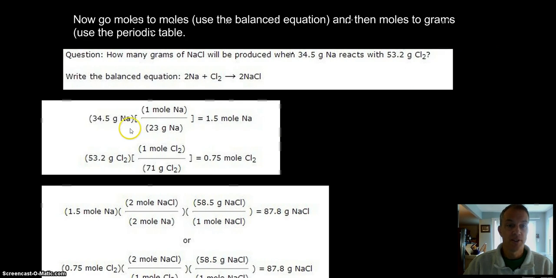So for instance, here's the first part. Again, grams to moles. I don't use the balanced equation in this part. I have 1.5 moles of sodium. Notice what happens. I look at my balanced equation. There's 2 moles of sodium for every 2 moles of NaCl. That comes from the balanced equation. Moles and moles cancel. We're left with moles of NaCl. Once I have moles of NaCl, I want to get to grams of NaCl. Again, I go back to the periodic table.